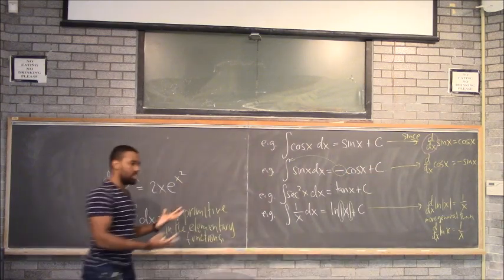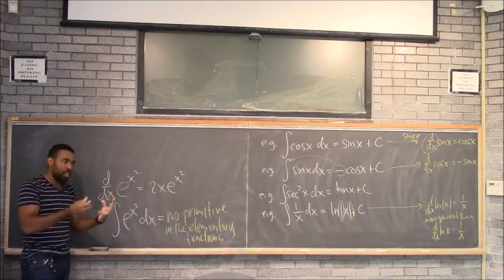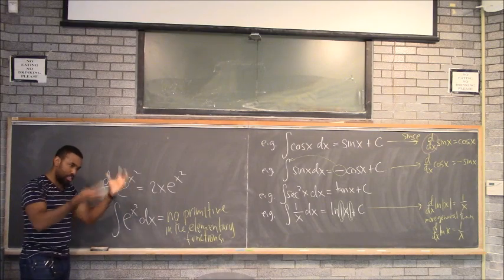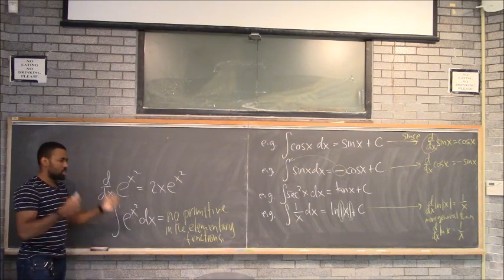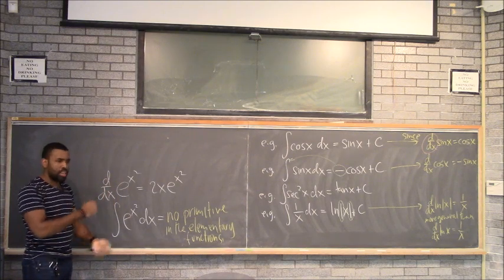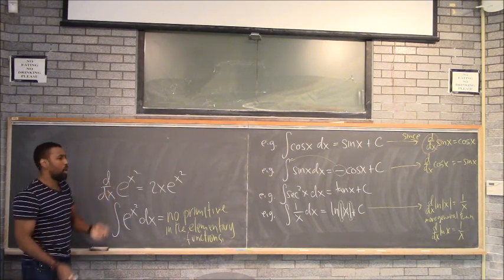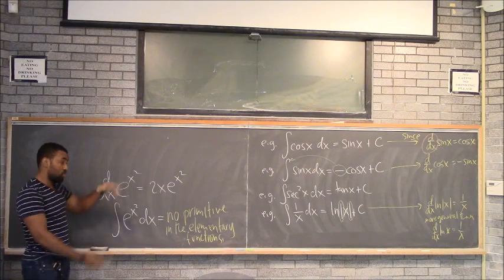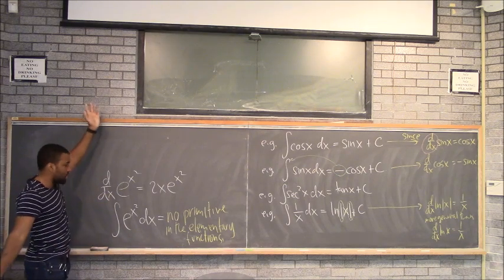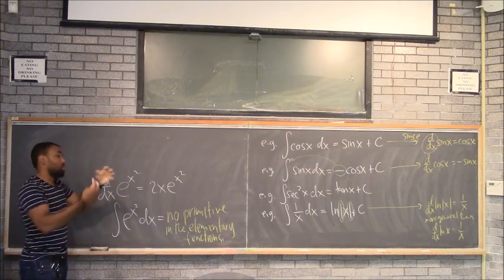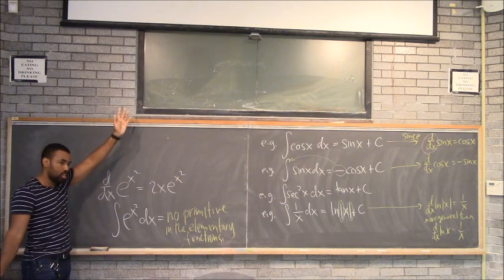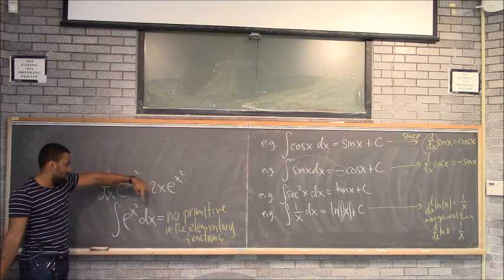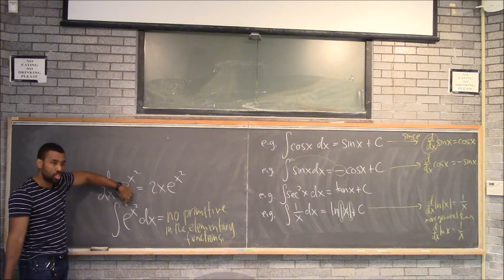So these were the basic functions, and we thought of these like the building blocks, you know, the infinity stones of the mathematical universe. We build up our functions with pieces of these. We can multiply them, add them, divide them, take radicals, raise them to powers, and generate the entire array of functions that we know about. It turns out none of the functions we can create with those six things will give you e to the x squared if you differentiate it.